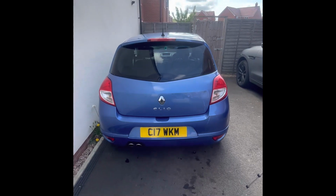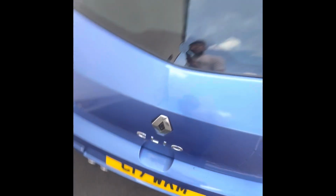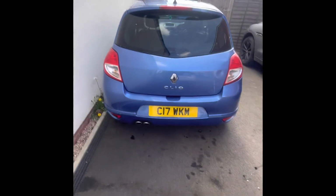Right, it looks a lot better without the wiper on. I think I've done an okay job, to be fair, considering.